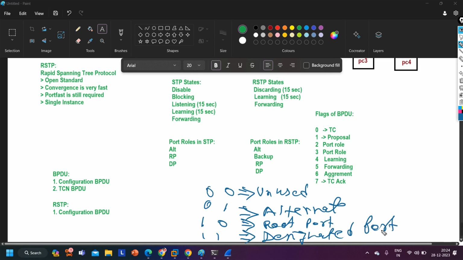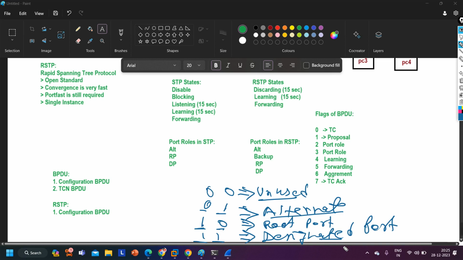Clear? I will capture the link again in RSTP, and you will see these flags are going to be used there. If flag 2 and flag 3 are 0, 0, that is not in use, as I told you. If flag number 2 is 0 and flag number 3 is 1, that means it is an alternate port. If flag number 2 is 1 and flag number 3 is 0, that means it is a root port. If flag number 2 is 1 and flag number 3 is also 1, that means it is a designated port.